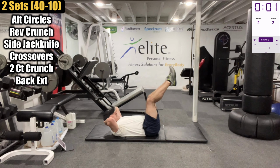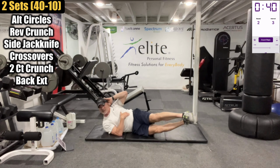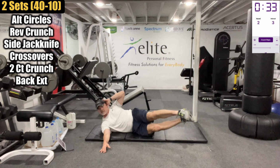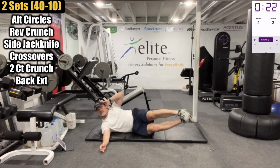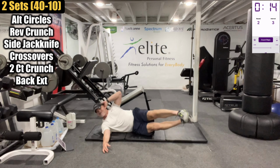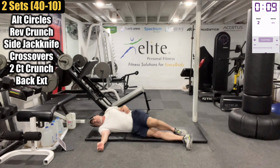Okay, we're down. Got a side jackknife, oblique heavy exercise, legs slightly forward stacked, and here we go. Remember the arm could be out. Really feel those. Wow. All right.